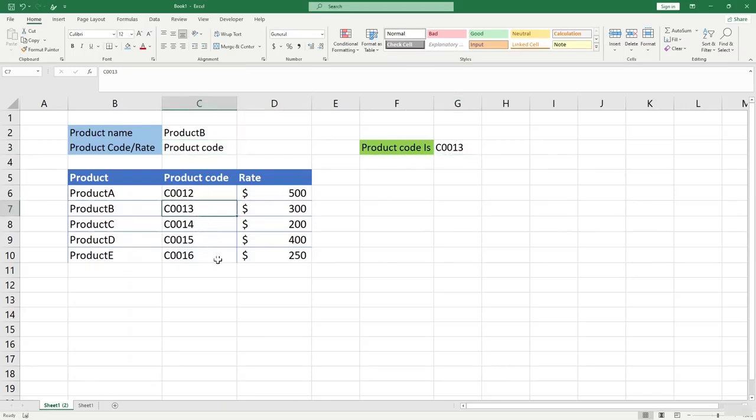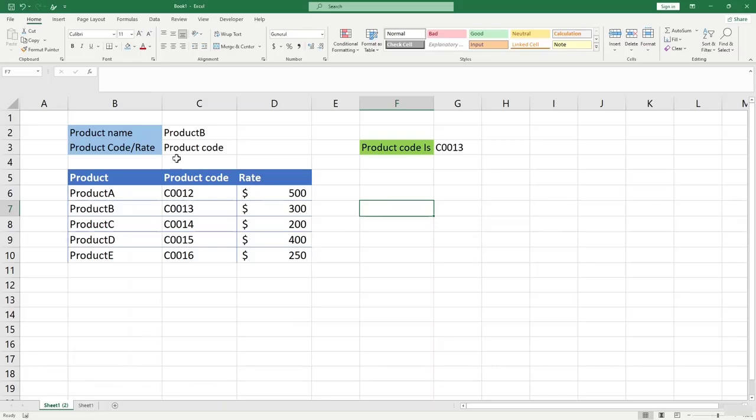With the combination of INDEX and MATCH, you can easily use this kind of search format to find out what you are looking for. This helps you find or identify a product, or any kind of data, in a large data set.